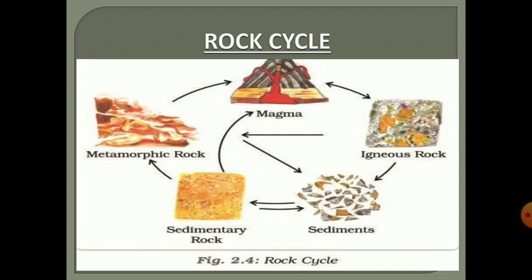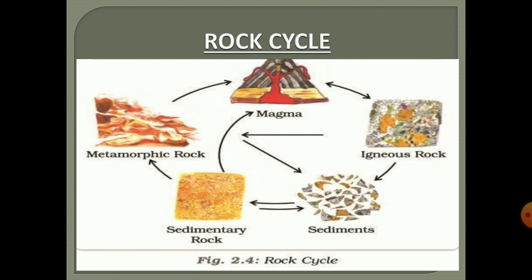Now, the rock cycle. In front of you there is a picture, and you can see a cycle. You will be surprised to know that one type of rock changes to another type under certain conditions in a cyclic manner. This process of transformation of rock from one type to another is known as the rock cycle.